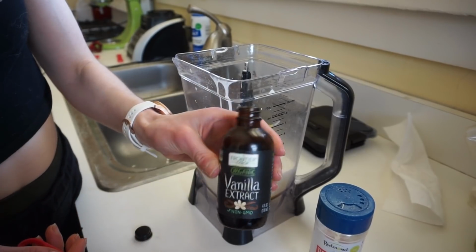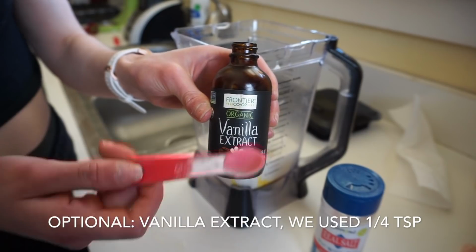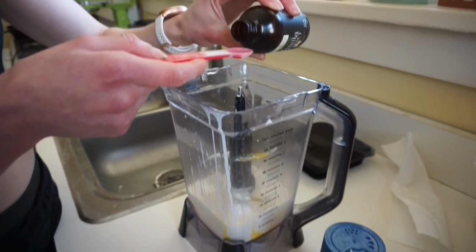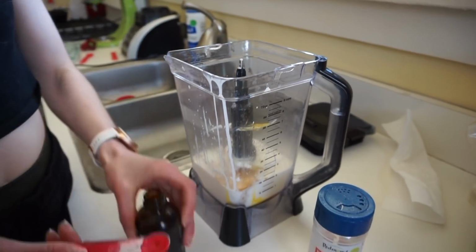And the final ingredient we're adding to ours is just some vanilla extract. We are gonna do 1/8 of a teaspoon. This is 1/4, so we're just gonna use half of this. Oh, no, we're using 1/4. Oh, very vanilla.